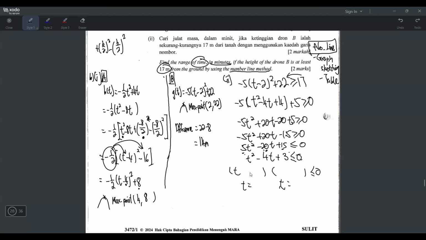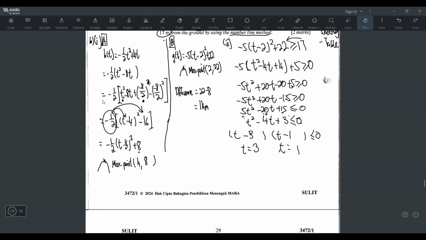And if you press this, you will get two answers, 3 and 1. Let me try. So A is 1, B is -4, C is 3. Yeah, you get 3 and 1. So if this is 3, this is 1, this is -3, this is -1. But they say they want to use a number line method, right? Okay, number line method looks like this. Now only you start using the number line method.